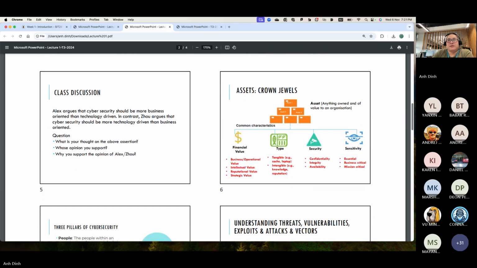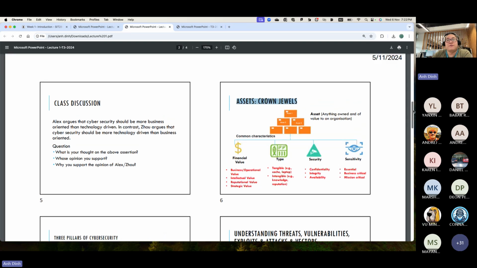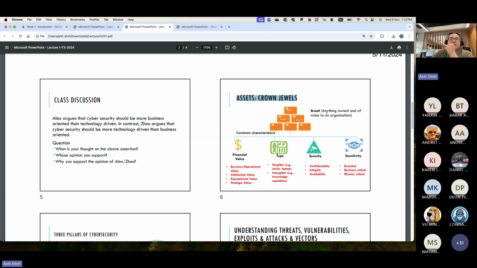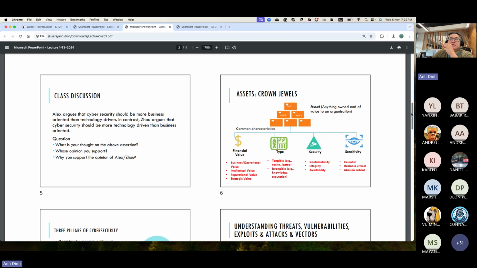And at the core of it, you have to understand what it is that you are trying to protect. Cybersecurity has to be defined with respect to the assets being protected, because different assets will require different cybersecurity strategies. The way that you protect a laptop is different to the way that you protect a phone, different to the way that you protect a motorcycle or a car. Different assets have different values, different risk and different attack surface, and we will learn more about this later. The assets are anything owned and of value. It has to be of value, right? If this thing is not very important to you, then you should not spend a lot of resources in securing it.